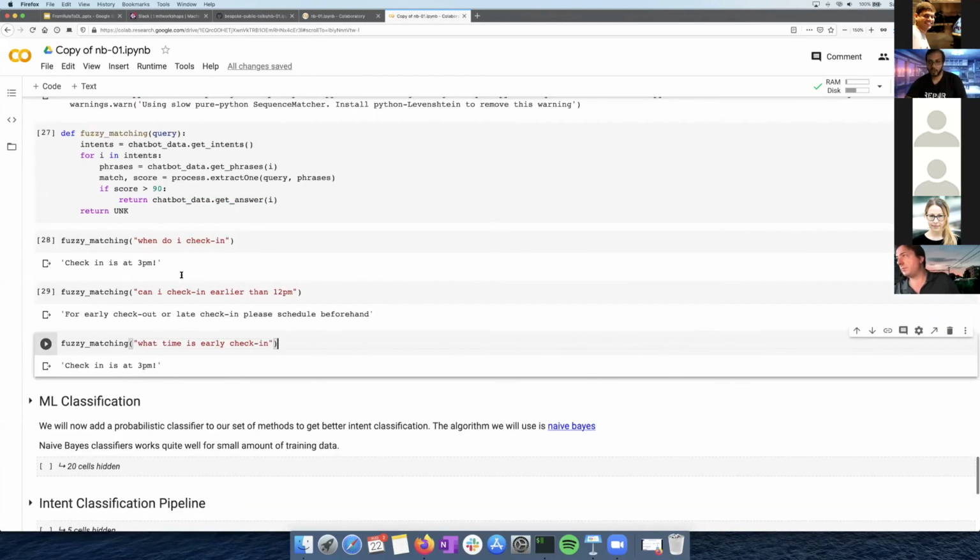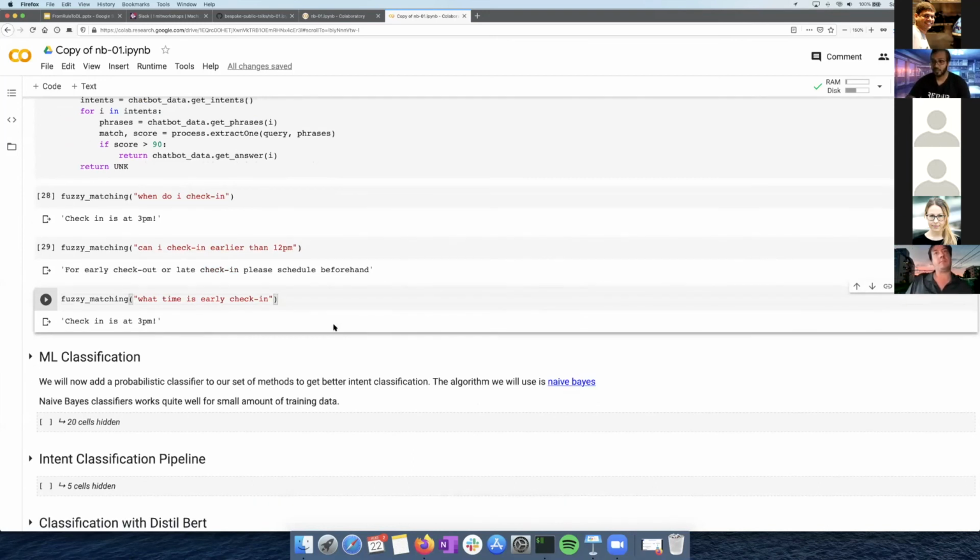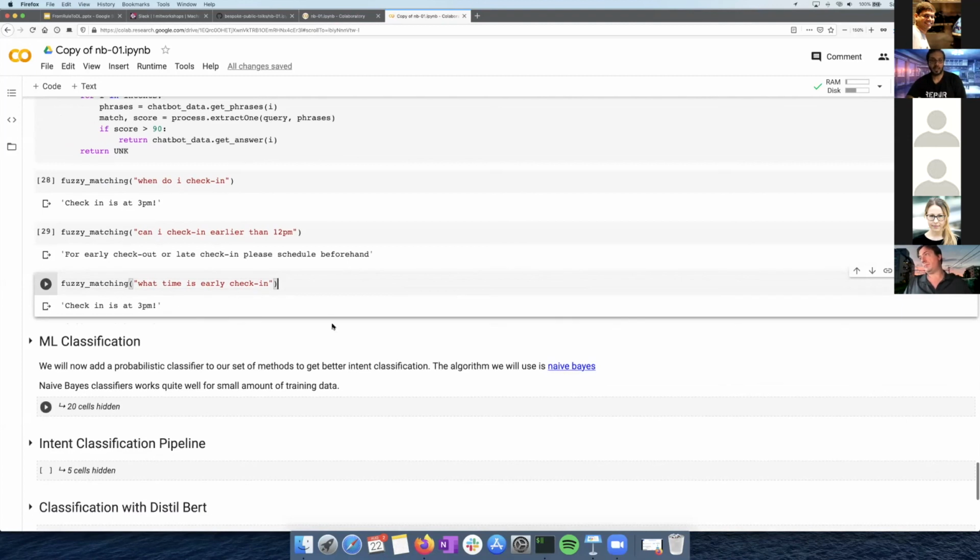So we're getting pretty good at classification now, but it'll still fail in a lot of things, right? Just like this one. Now we're at a point where we want to have machine learning, an algorithm that learns from the data and makes good predictions.